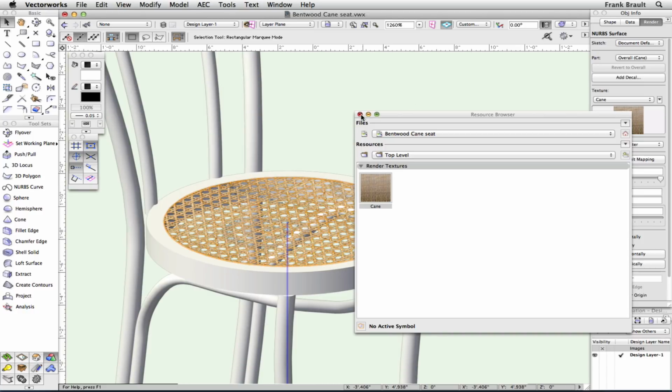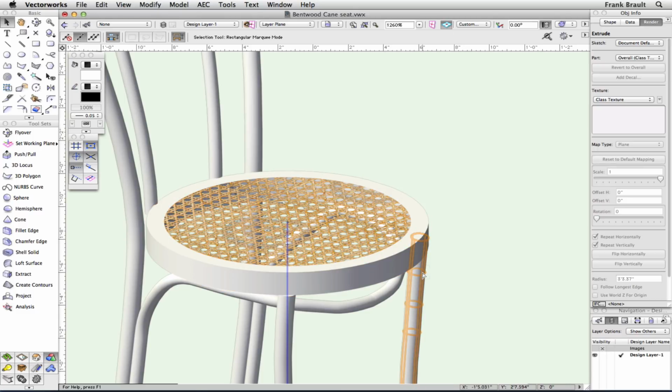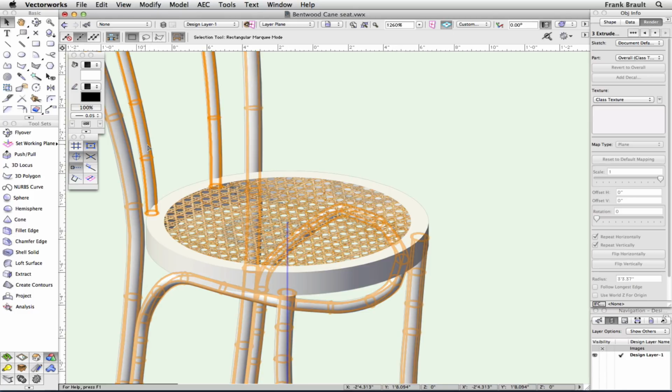Probably good. All right, so now all I have to do is put some wood texture and pretty much be done. So I'm going to select these guys, all the pieces that I want to have the wood texture, with the shift key all at once.